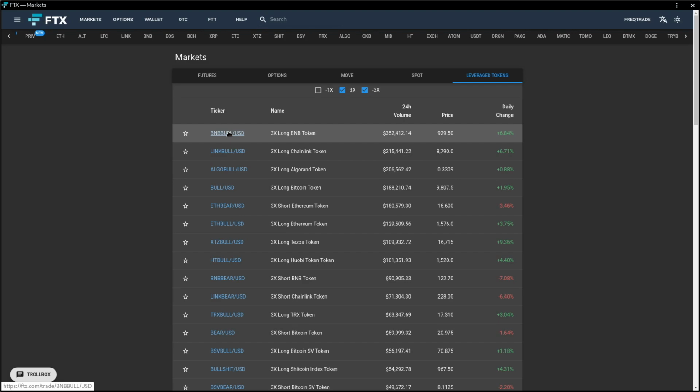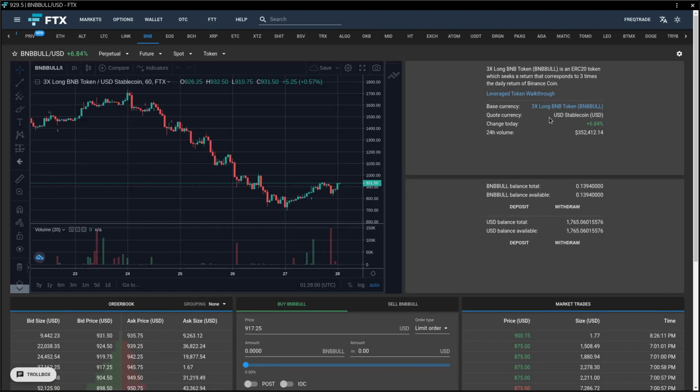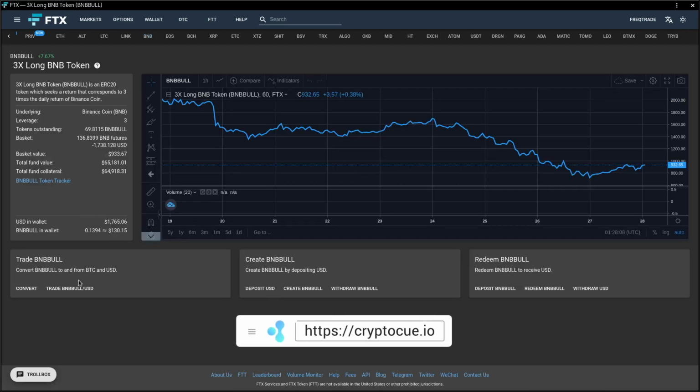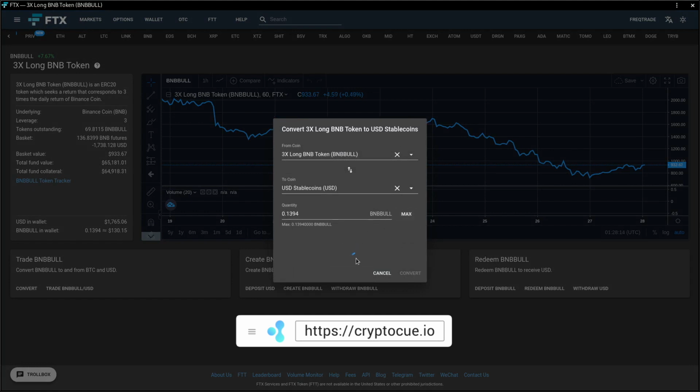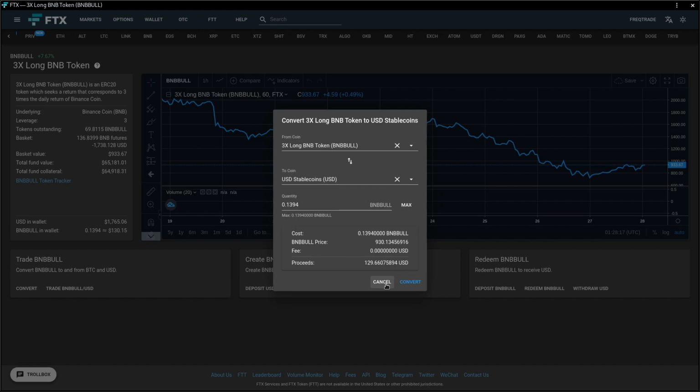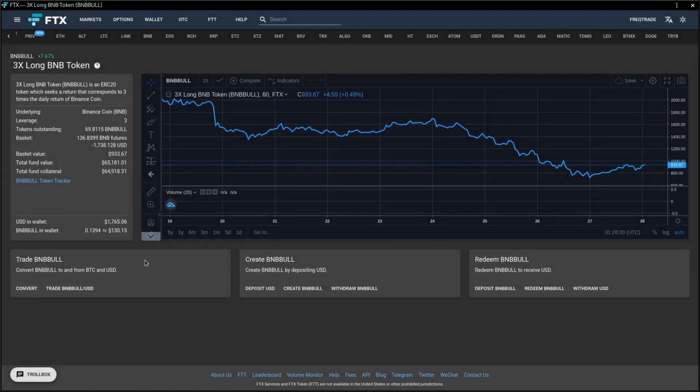Now, the fees associated with these tokens are when you create them. If you create these tokens, you need to actually pay a little bit more, or if you convert them, right, you can convert them here. You get a quote. This is not using the spot market but the FTX system, right? Convert them to dollars. It's always better to sell on the spot market, right, which is what we're gonna use Freqtrade for. You can create them, right, because when you use your dollars to create them, then more futures, in this case long, are going to be put in the background for your tokens.